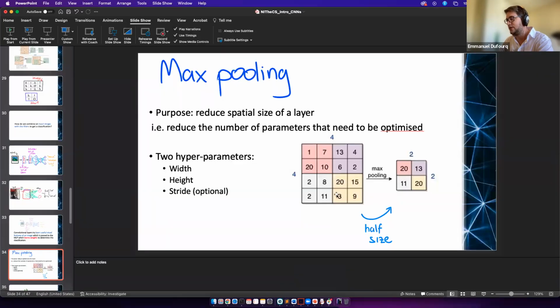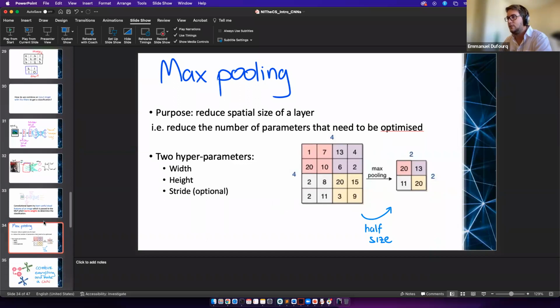Is everyone okay with that? So here you can see we're just extracting maximum values, and I'm drastically reducing from a 4x4 to a 2x2 by using a stride of 2. I'm losing a lot of information. I'm retaining the maximum values, but as a result of this, my feature map is a little bit smaller. And that's the other type of layer that is used in convolution layers, max pooling.